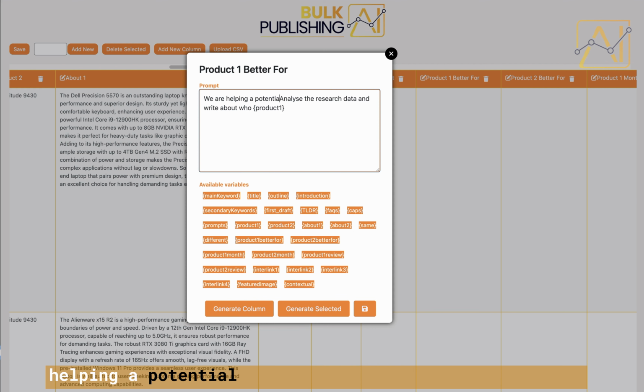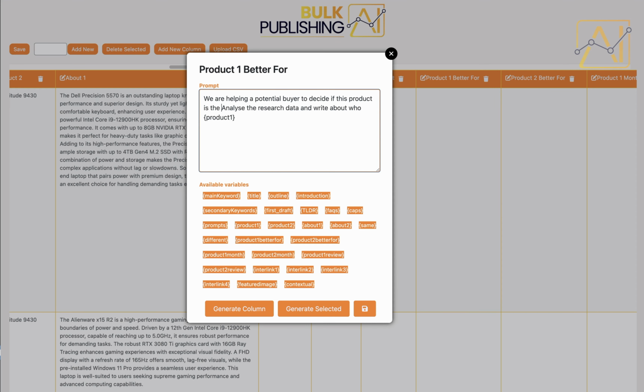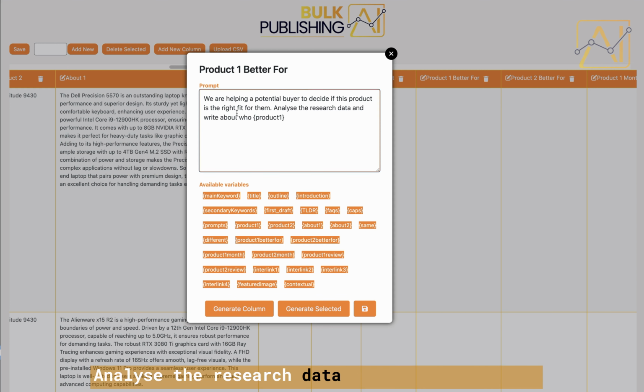a potential buyer to decide if this product is the right fit for them. Analyze the research data and write about who product 1 would best suit.